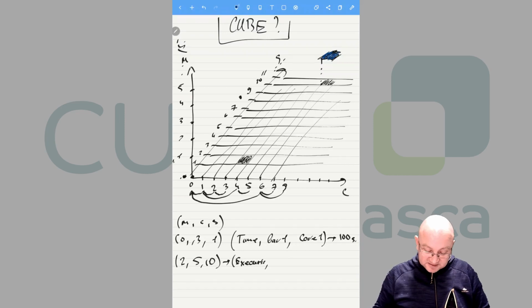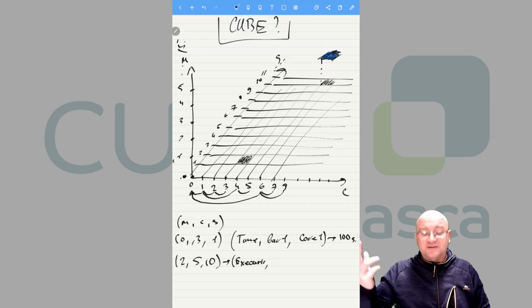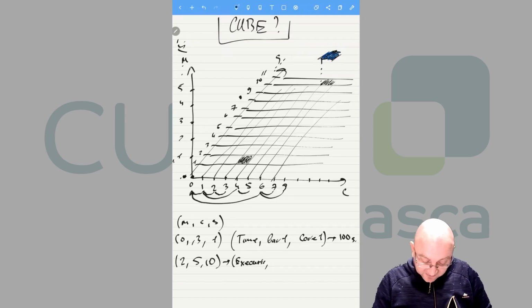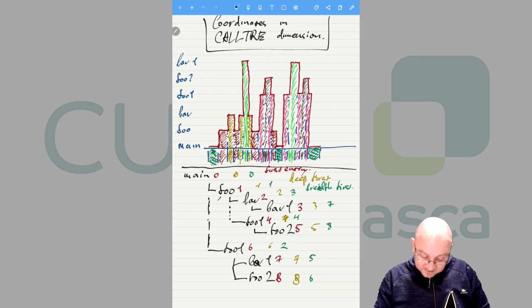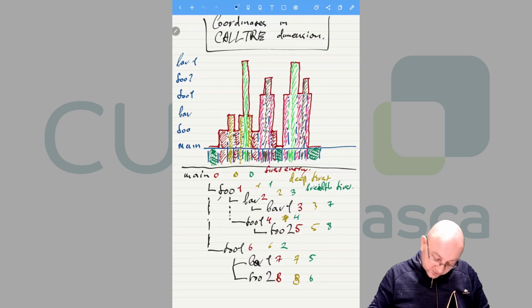And that is not a time, which would be the lowest plane, but execution, and that would be 5. And 5 is foo2. Not foo2 alone, but the main, foo1, foo2 call path, because there is another foo2 and another call path.